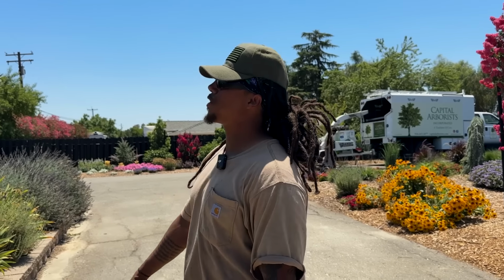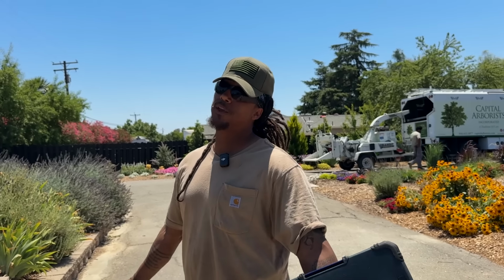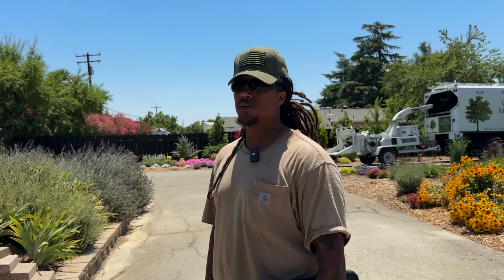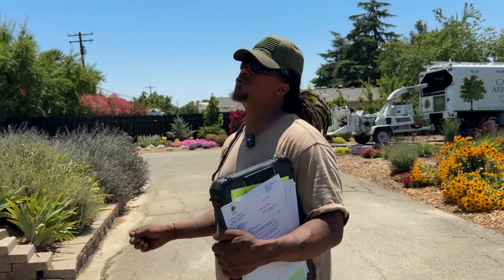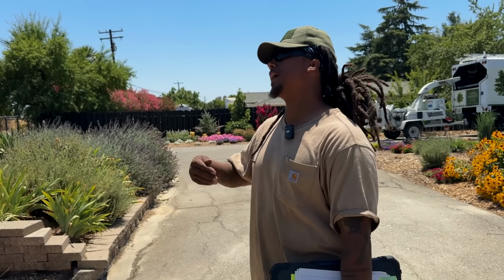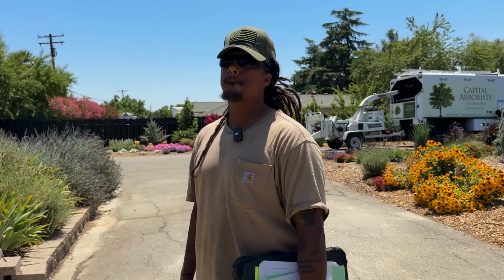If you like it, we love it. And we're always going to try to do what's best for the trees and still make you happy. And try to find a middle ground to kind of stand on, because we don't want to give you exactly what you asked for and then it causes you more problems later. A lot of times the look you want will take a little bit of time because you don't want to be too drastic with the cuts. I understand. Got to be patient, got to listen to the professionals.